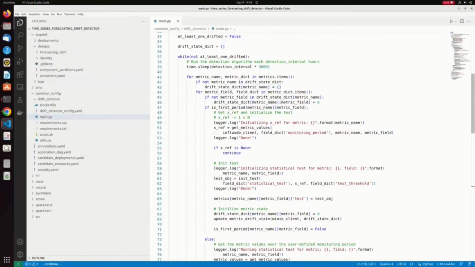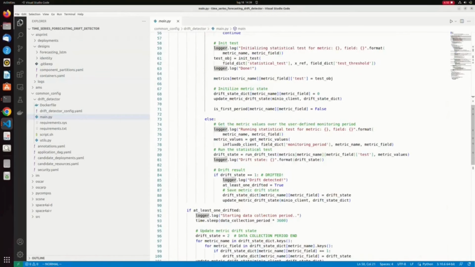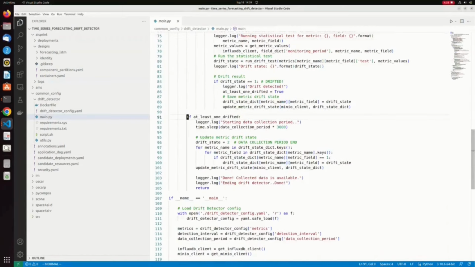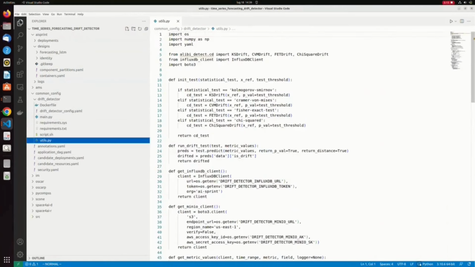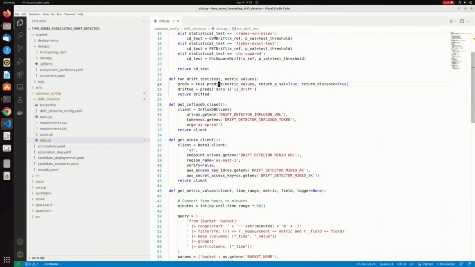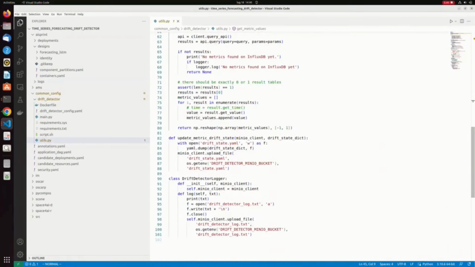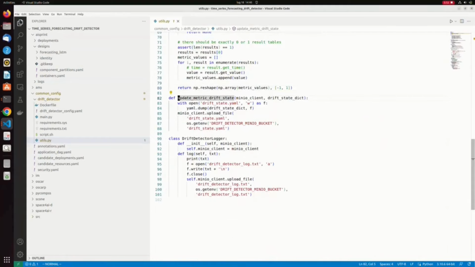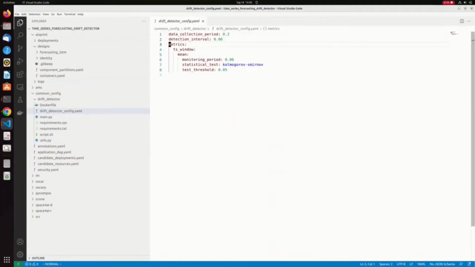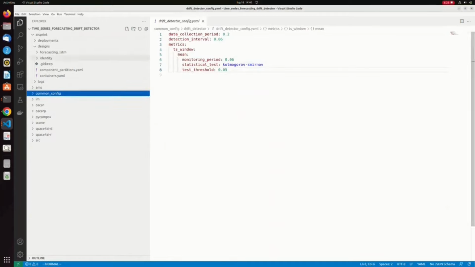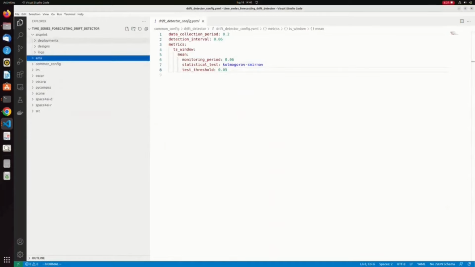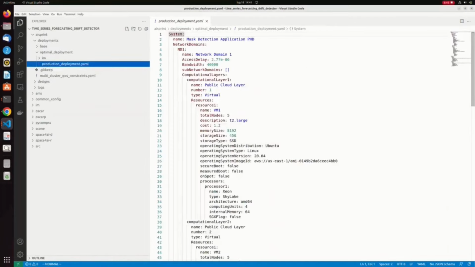It uses a set of utility functions to read the values of the monitored metric from InfluxDB, then also to connect to the MinIO client in order to store the state of the metric, and after the detection algorithm, and finally in the drift detector config YAML file we have a summary of all the drift detection parameters that have been defined by the user.